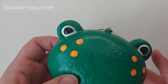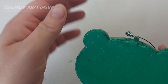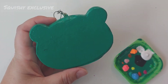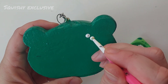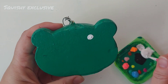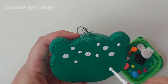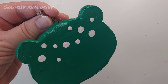Now that's dry, we can do exactly the same on the other side. Incidentally, this has got to be the biggest keychain or charm I've ever seen — I mean, what are you going to use it for? It's too big to hang on a phone or anything. Anyway, here we go again with the white dots. I'm just randomly going in — I've not planned it — adding different sizes, just until it looks good. Leave that to dry.